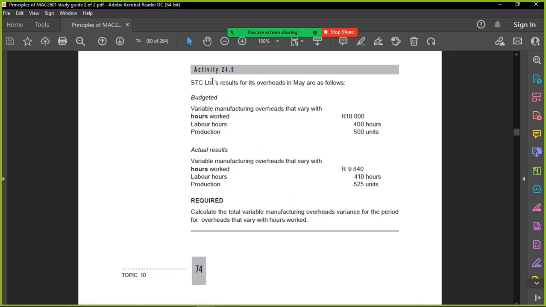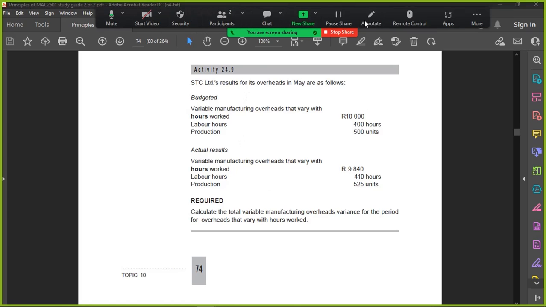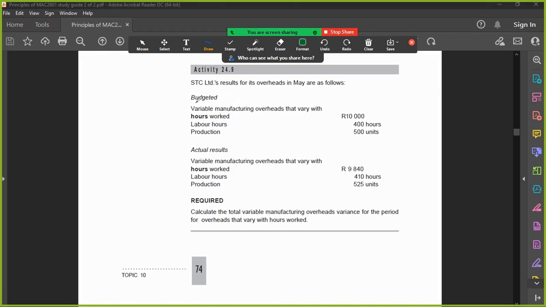All right. So if we look at this activity, remember the most important thing to do is to understand the scope of the question. So when I look at a question like this, the first thing I'm going to be doing is highlighting things that are important. So obviously, budget is going to be compared to actual, and that's going to establish a variance. When you're looking at budgeted, remember the budgeted is going to basically provide you with those standard amounts in terms of standard costing, where you're looking at the ideal situation. Okay, so standard costing is part of the whole idea of budgeting because you're trying to work out that per unit cost that you can then use to do certain calculations.